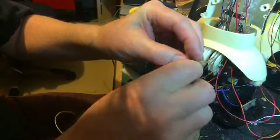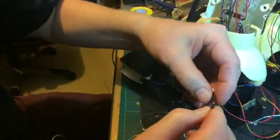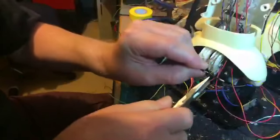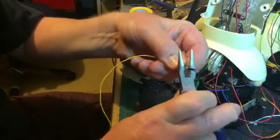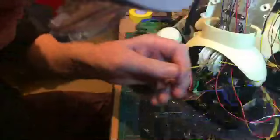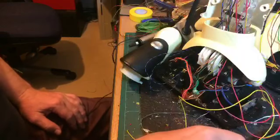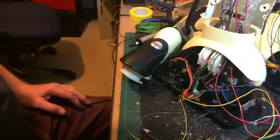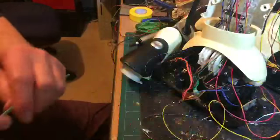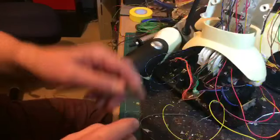Okay, and now I want to bend that backwards and over the other wire, like that. I'm actually just going to squeeze that with a pair of pliers. The reason for doing that is really just to make sure you don't get any sharp edges that are going to stick through. So there's the rubber on either side, and now I need my thicker tube. Where's it gone? I can't see the black. I'll just use a piece of this green. Here's the black.